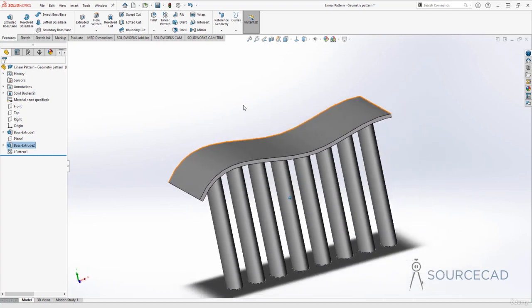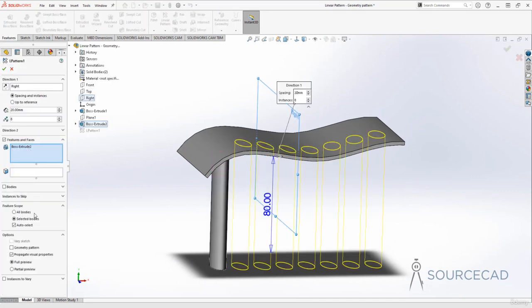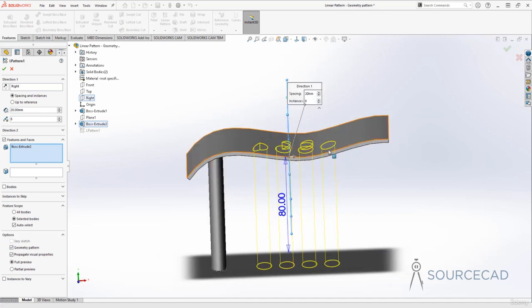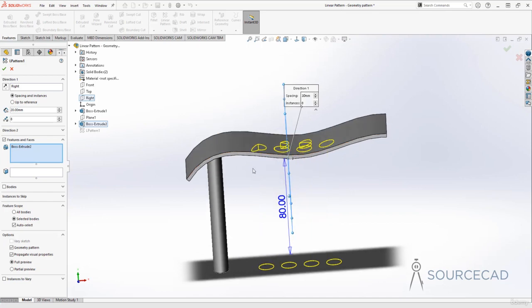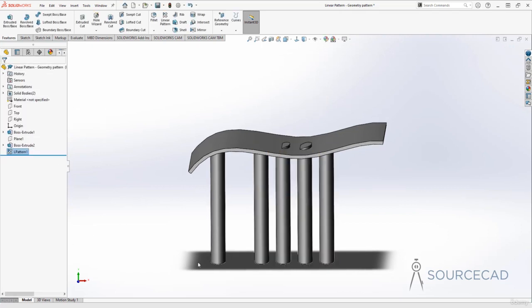If, however, you just go to this linear pattern and here you select this geometry pattern, then this will create a complete replica, a complete copy of the main pattern. It will ignore that surface which has been used here. So it will just make a complete copy of this main object. So in this case, just to simplify this thing, I'll decrease number of objects from 8 to, I'll just make it maybe 6. And here is the gap. I'll leave that one. And with geometry pattern selected, I'll just click OK. And this is what we are going to get.